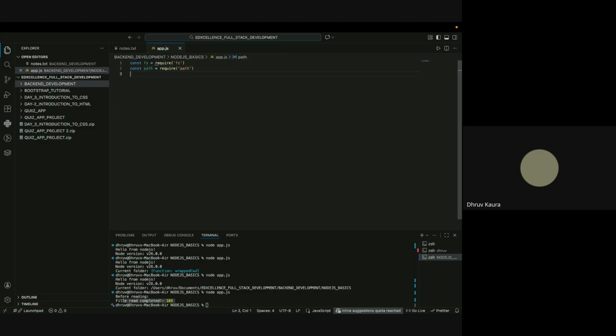Another important built-in module is OS. So we'll say we require OS. It is an operating system module.